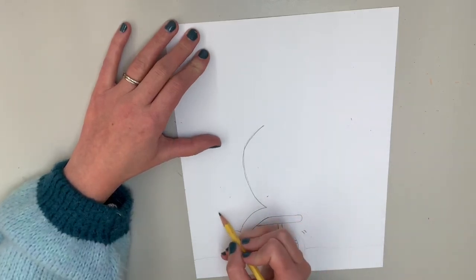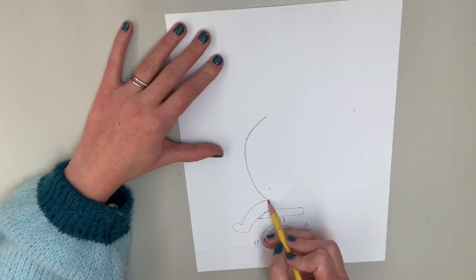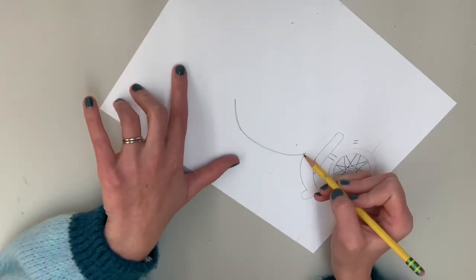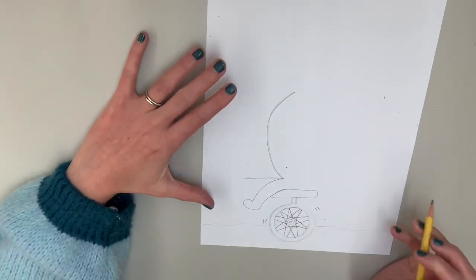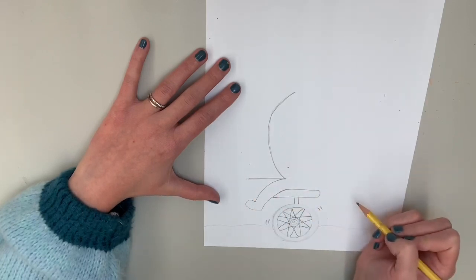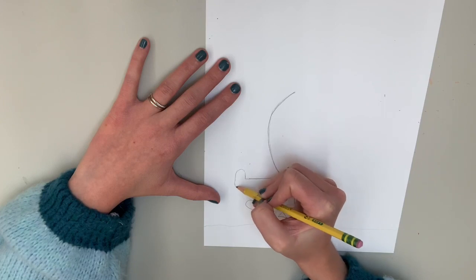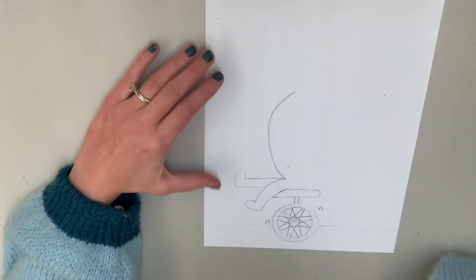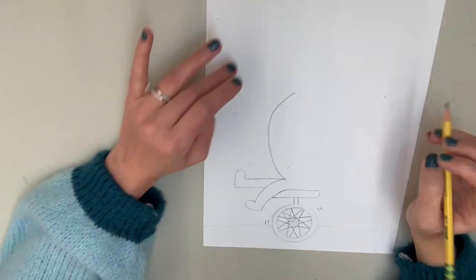Now we can add our second leg. He needs his second leg sticking out here. So if you go from where the body started and the leg connect, so the body and the leg connect here at this little point, we're going to draw our leg out from there. So just a straight line. I like to turn my page because it helps me. Just a straight line out. And then we're going to draw our foot and go back straight. So he's got one leg kind of stretched out straight, and this one is kind of curved down over its unicycle tire.